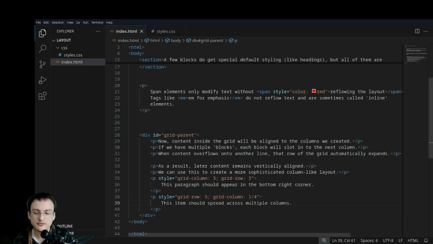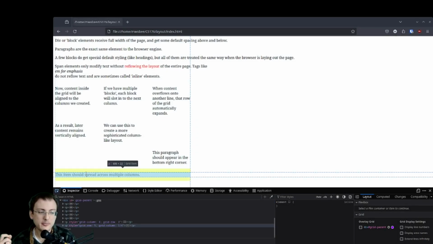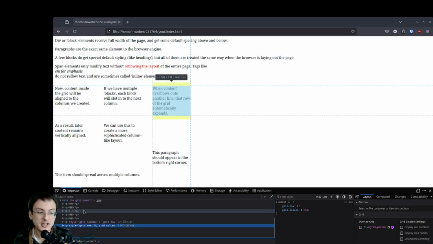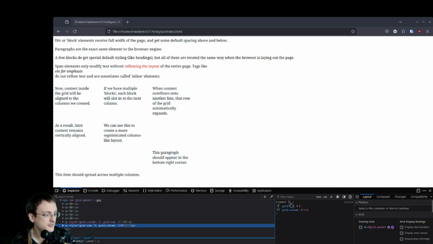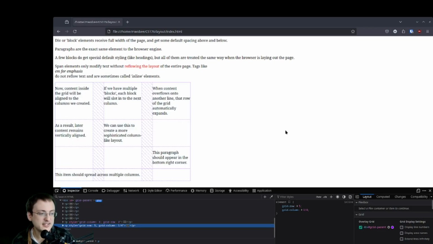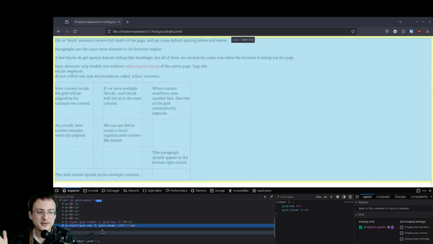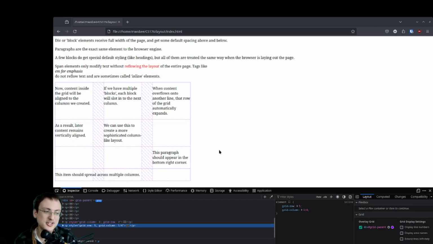If I refresh this now, this paragraph on the bottom is still in my grid. But if I click on my grid view here, for my entire grid, we can see this bottom paragraph here spans all 3 of my columns.